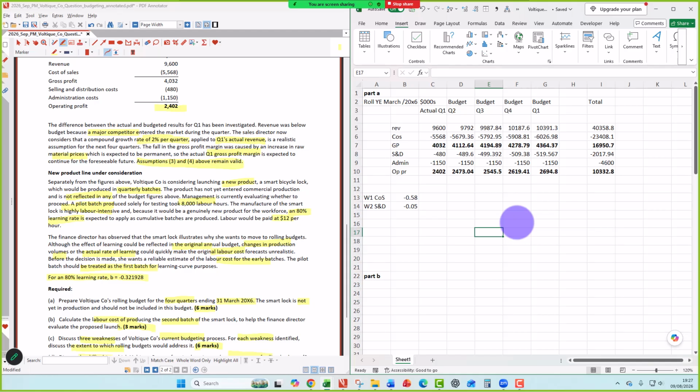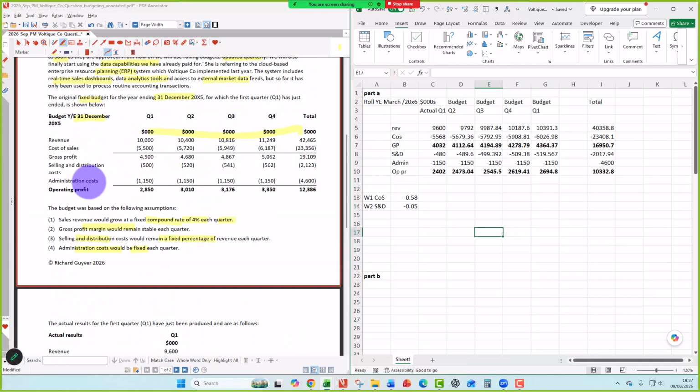And hopefully we've picked up some key things around rolling budgets. Make sure you are looking into the question and asking yourself what has changed. So it's quite typical to have a budget as we've been given here, and some assumptions as we've been given here, and then things have changed. So you need to identify what's changed and make sure you apply the changed narrative into your rolling budget. What hasn't changed, you're copying from the original assumption.